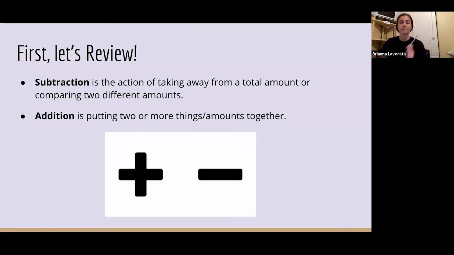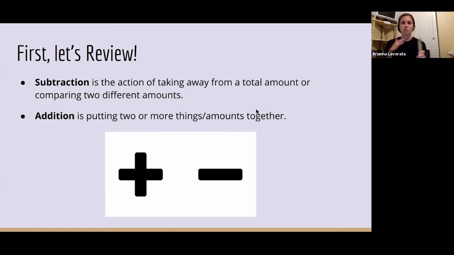We just have 1. Okay, addition is putting 2 or more things together, okay, or an amount together. So if I have, let's say I have 2 colored pencils and I want to get 2 more, how many colored pencils do I have all together? Okay, I'm going to combine these 2 amounts and I am left with 1, 2, 3, and 4. Okay, so that is the action of addition, and it is shown by that addition sign. It looks like a cross, right? That is an addition sign.